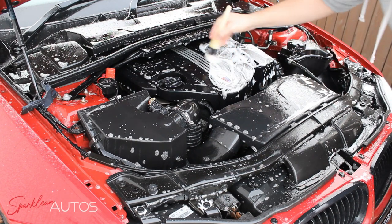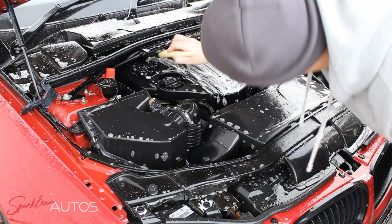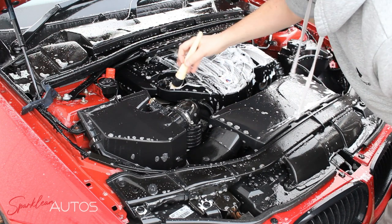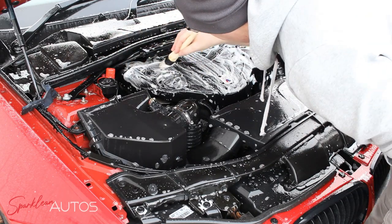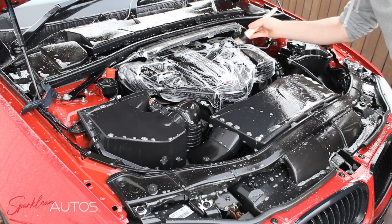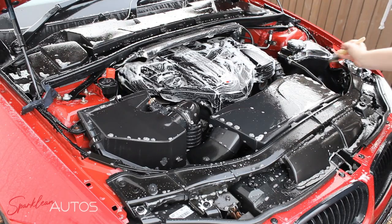Now Decon Shampoo isn't sold as an engine bay degreaser or specifically as a degreaser, but as it's a product I've never used, I decided I would just try it on something that it wasn't even intended for, as it seemed like a fair and reasonable thing to do at the time. To be fair though, the engine bay wasn't actually that bad, just a bit of light dusting and stuff, so I just decided to make up a 5% ratio and get cracking.